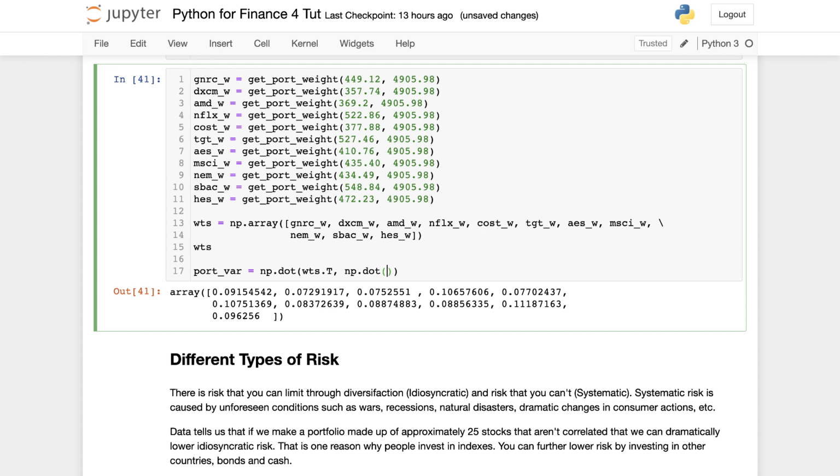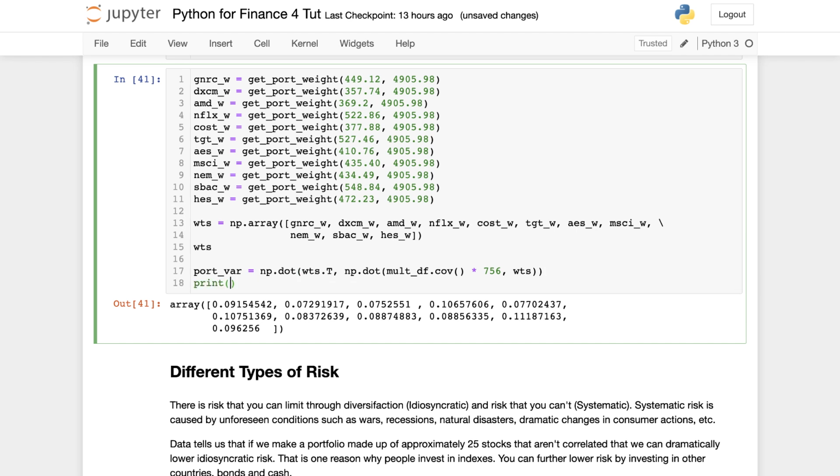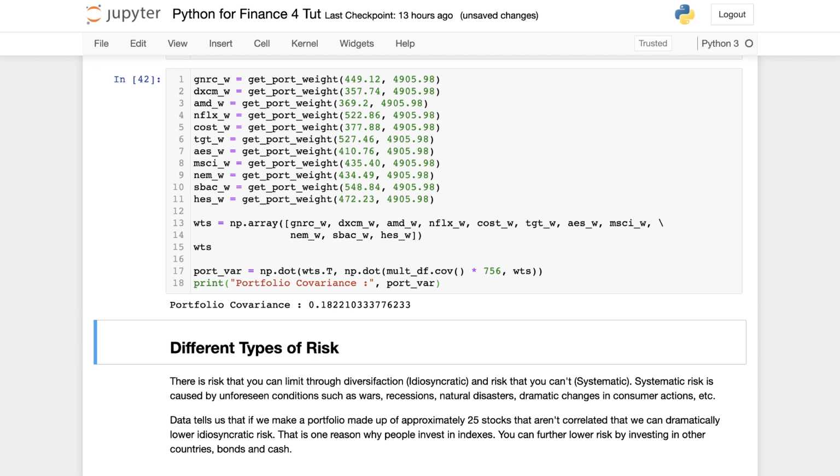So dot like that, and we get all of our different investments, and we call covariance on those. So covariance, we need to multiply by the sample size, which is going to be 756 days, as well as the weights. And if we do so, we are going to be able to get our portfolio covariance, and there that is. And we can output this portfolio variance like that. And there it is.